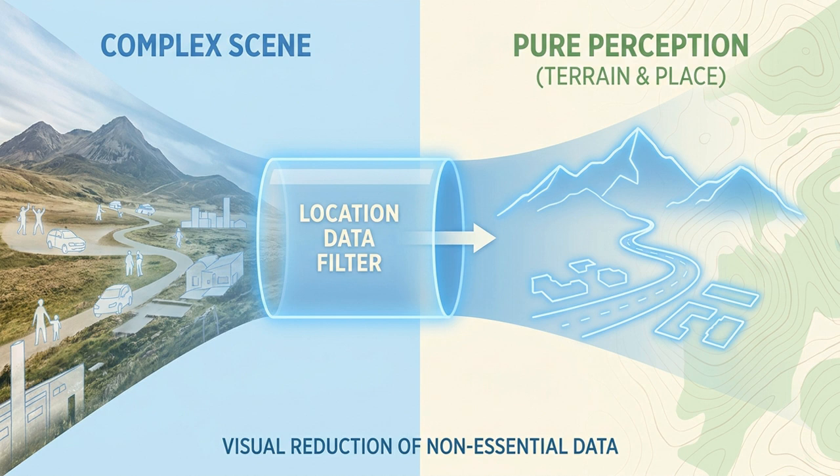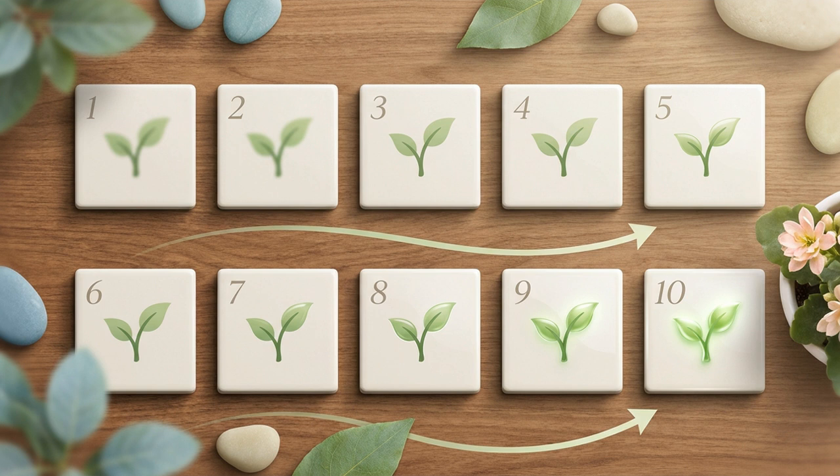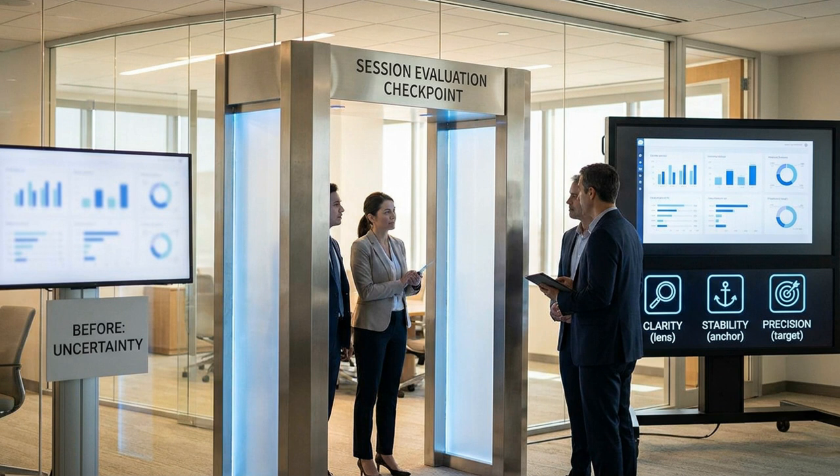You take simple targets, like a mountain, a road, a city, or a river. You randomly select one and describe only the location, nothing else. No people, no activity, no guessing, just the raw perception of the place. Then you repeat this 10 times. After that, you do one full session with a complex target. And now you check, did your sense of location improve? Is it clearer, more stable, more precise? Then you repeat the cycle.